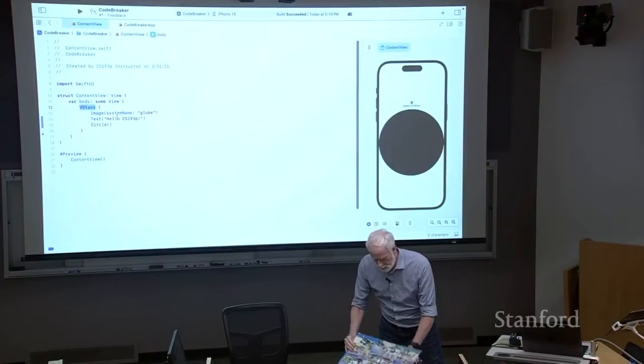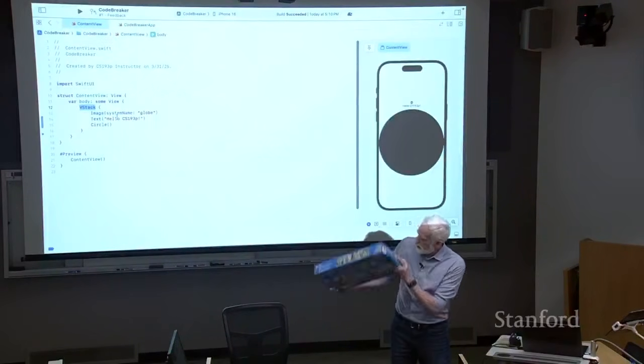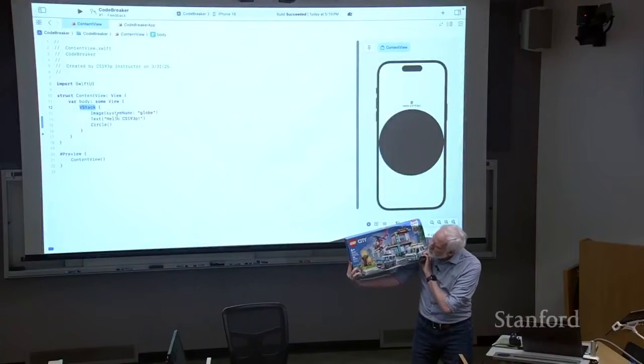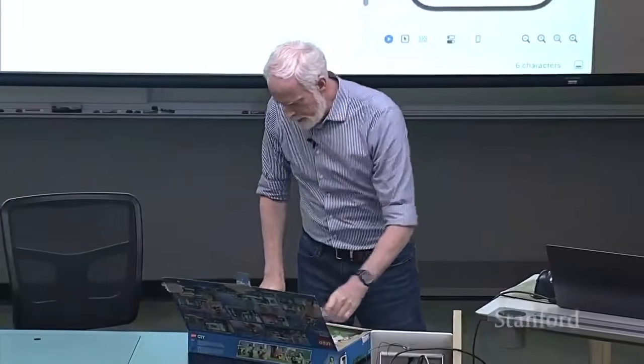Okay? Everybody loves Lego. I've got this Lego set right here. I can't tip it up or it'll all fall out, maybe. There we go. It's a City Lego. This is Emergency Vehicles Headquarters. 706 pieces in here. Okay? And everyone here has played Lego, I hope. Okay, if not, you can leave now.